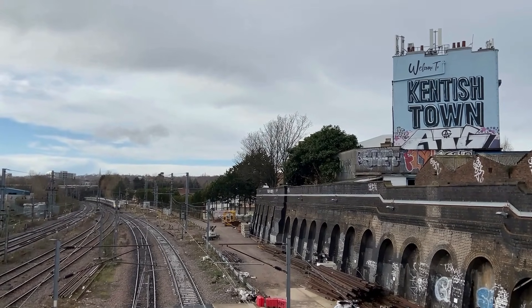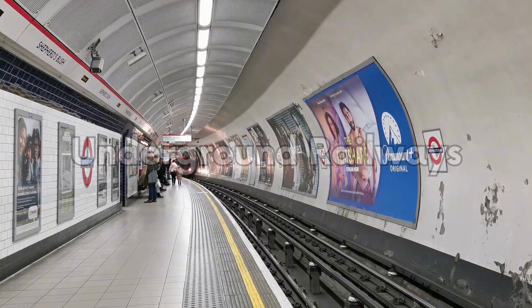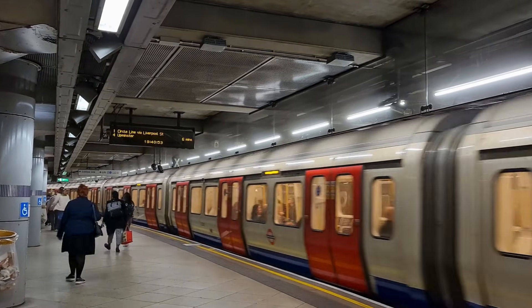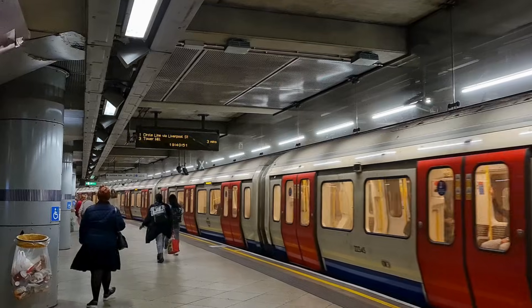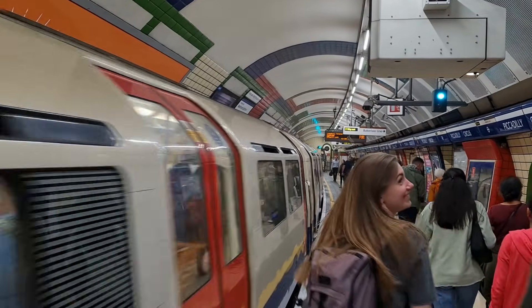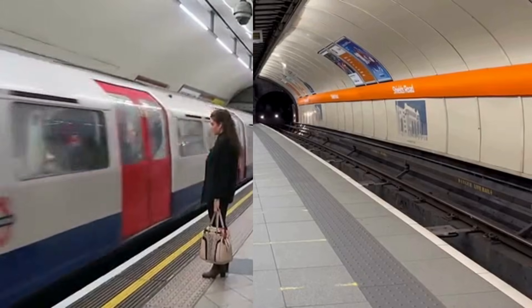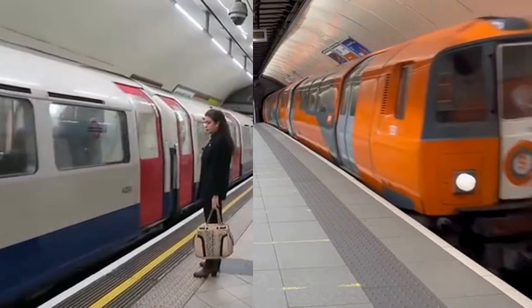Some systems don't sit comfortably in the categories we've covered so far — they're not part of the national mainline, but they don't fit neatly into light railway or tramways either. That's why the ORR makes a separate distinction for underground railways. The ORR defines an underground system as an electric public transport network that runs both above and below ground. In the UK, that means two examples: the London Underground and the Glasgow Subway. Both are fully segregated systems with their own power and control systems. Their infrastructure is similar in principle to the mainline, but adapted for dense urban operation — with smaller tunnels and trains, sharper curves and gradients, and different traction power systems. The risks they face are also different: because they operate in tunnels and closed environments, the ORR places particular focus on fire safety and ventilation, emergency access and evacuation, and managing passenger flow in busy stations. Internationally, these kinds of systems are usually called metros — it isn't the statutory wording in ROGS, but the ORR itself refers to underground railways and metros, including London Underground, in its guidance.